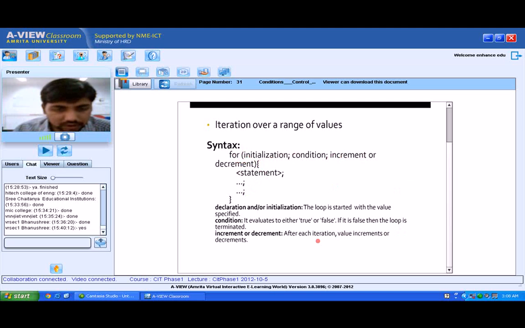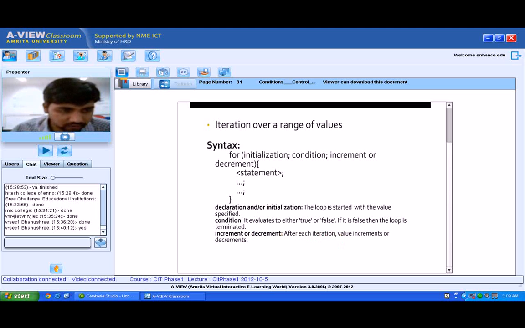Declaration or initialization is used to say that the loop is started with that value, and then the condition will ensure the loop is executed till the value is satisfied, and then after each iteration the increment or decrement changes the value of the variable, otherwise the loop will go into an infinite loop.